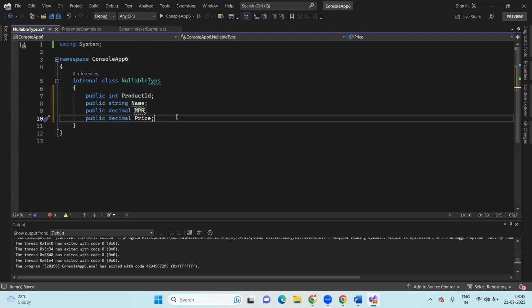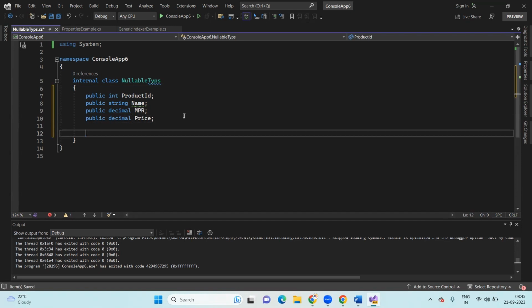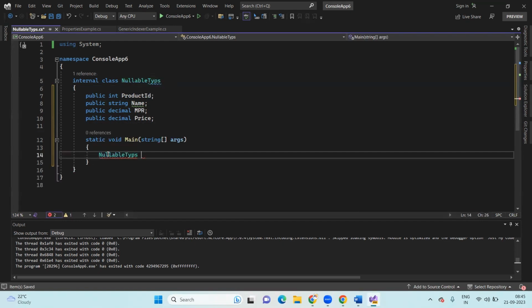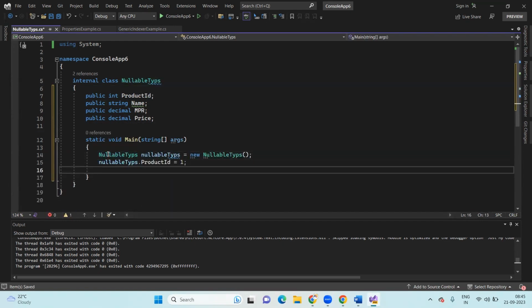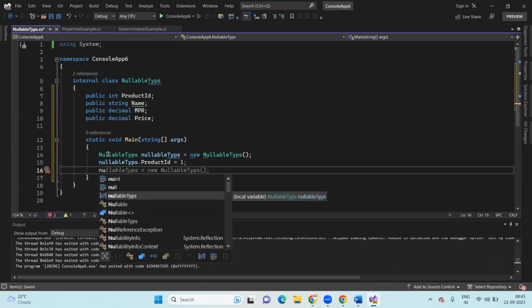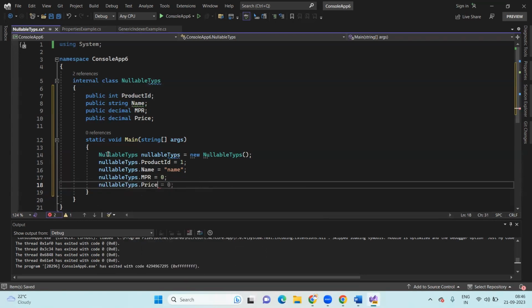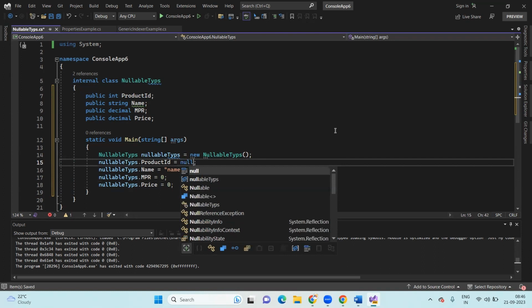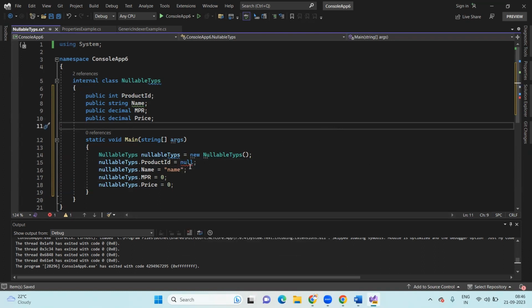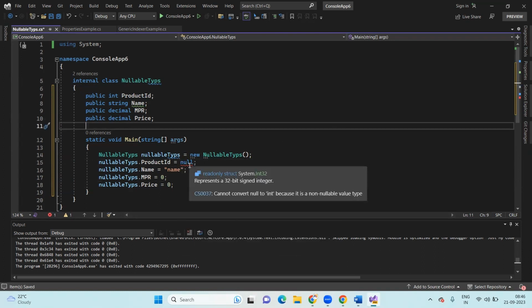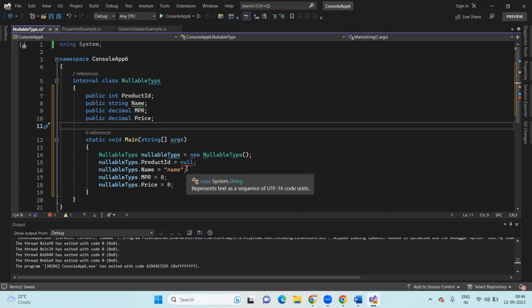Now, when I want to set the values and assign null, I may get an error: cannot convert from null to integer because it is a non-nullable value.